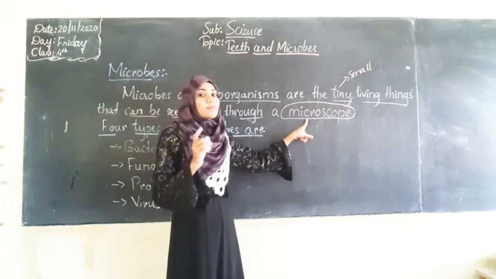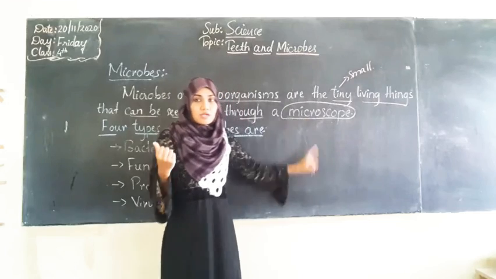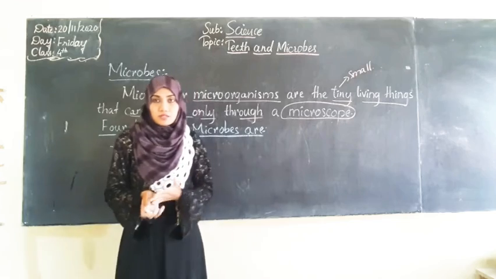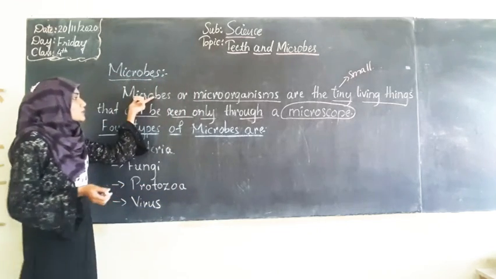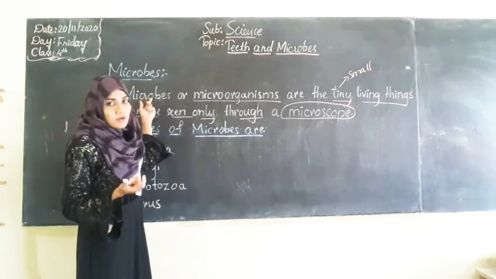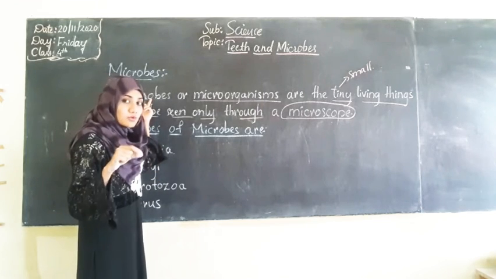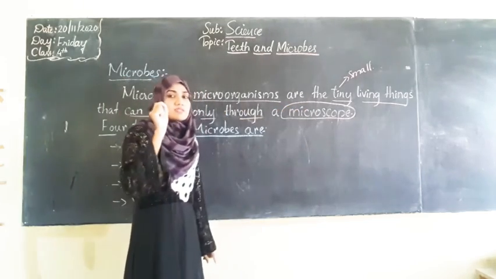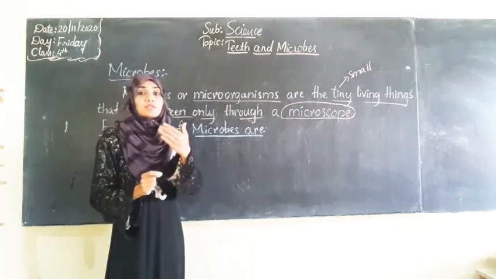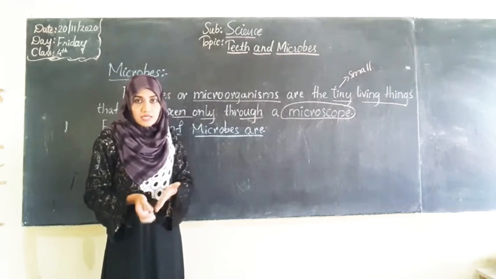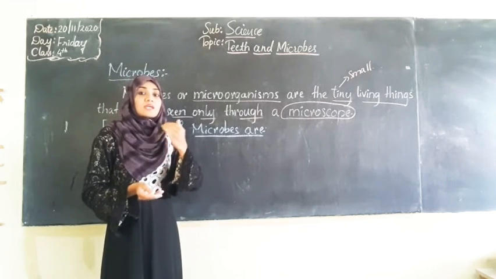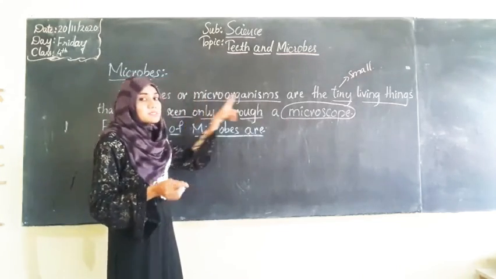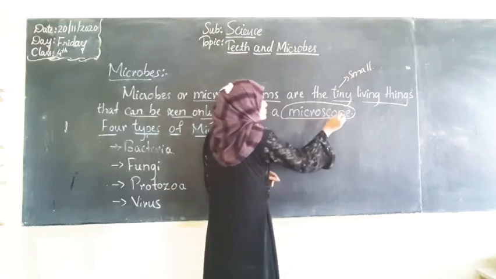So microscope you must have seen in the laboratory of your school, right? If not, I will show you now in the upcoming animated video. So the microbes are living organisms. Microorganisms भी जानदार चीज होते हैं, but वो इतने small, tiny small, वो इतने ज़्यादा छोटे होते हैं कि हम उन्हें अपनी आँखों से डायरेक्टली देख नहीं पाते. So अगर हम उन्हें देखना चाहते हैं, तो we must use a microscope. So microorganisms can be seen only through a microscope.